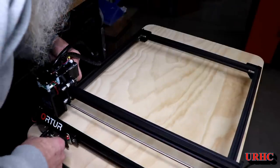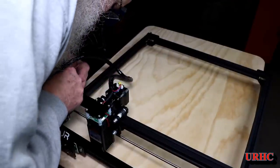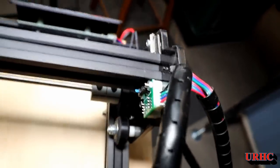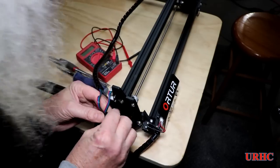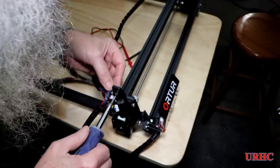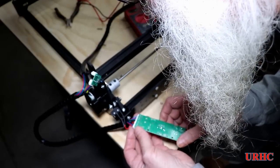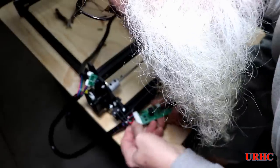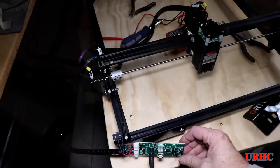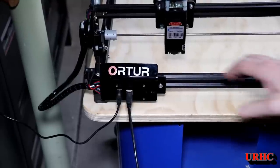Then I decided to plug it in, power it up — and it sounded like a coffee grinder running. There was a problem. I pulled the power and figured it was a bad limit switch, but it's a tiny switch on a little PC board and my fingers are too big to get at it. I disassembled that area, put the meter on the back to check the switch — it was working perfectly. I pulled the board apart to check the connections and solder joints. In the end it was one of those wires on the limit switch board that wasn't fully engaged in the connector — just stuck in the shell.